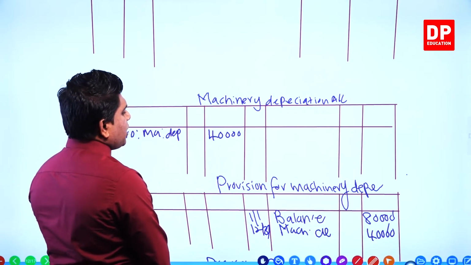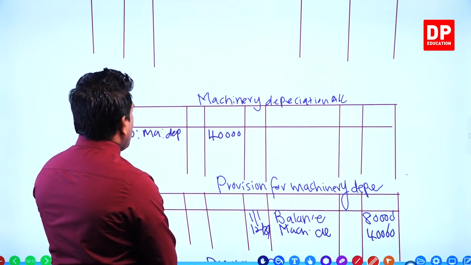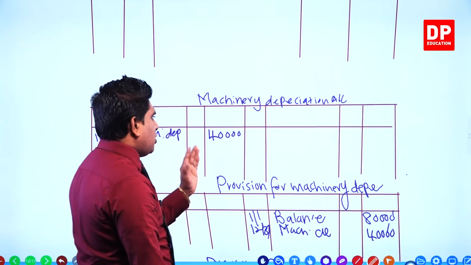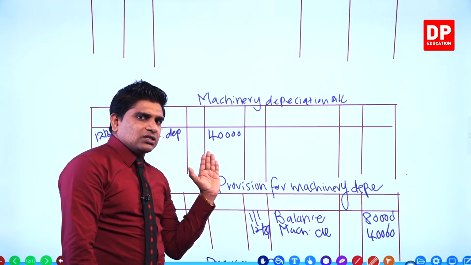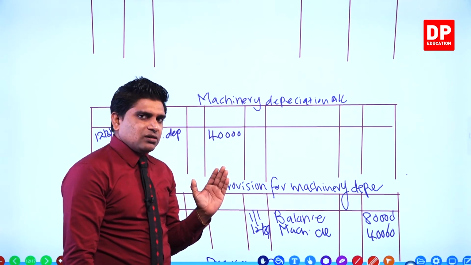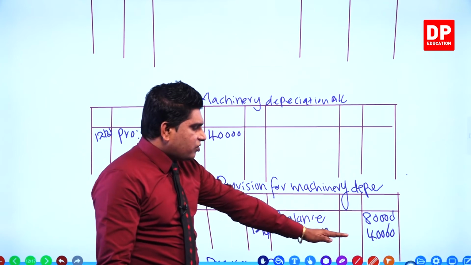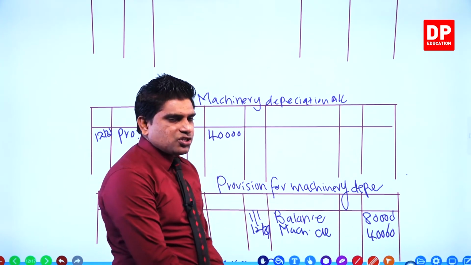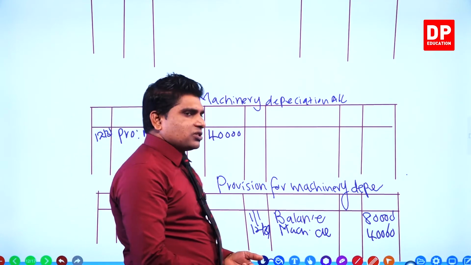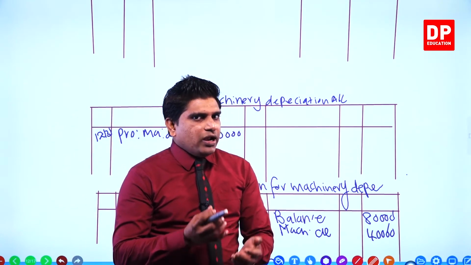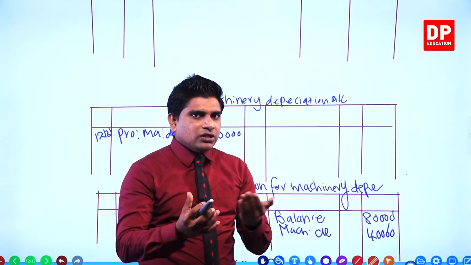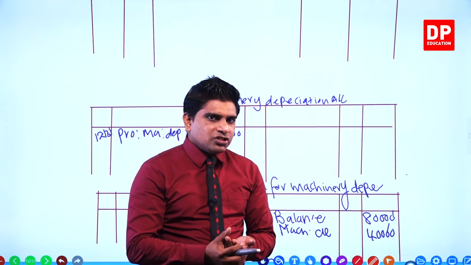Okay. Now, how much is the machinery depreciation for this year? Finally we balance off and the final balance we transfer to the profit and loss statement, right? This also we record under the accumulated depreciation. Now, because we have practiced more and more questions, you know how much the balance is and how much we have to record in the financial statements, right?